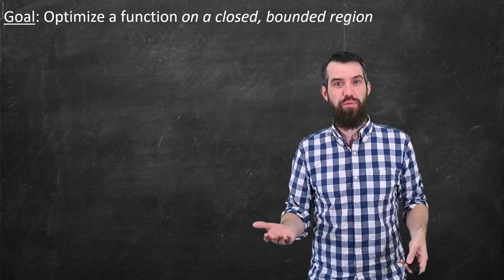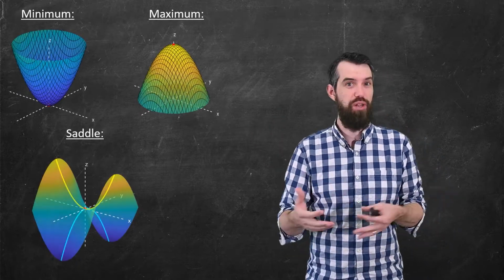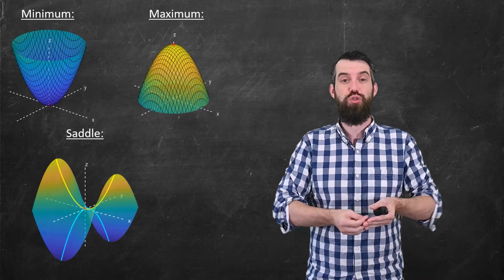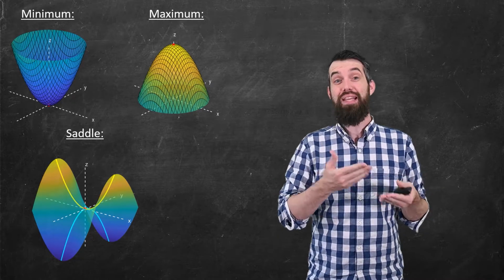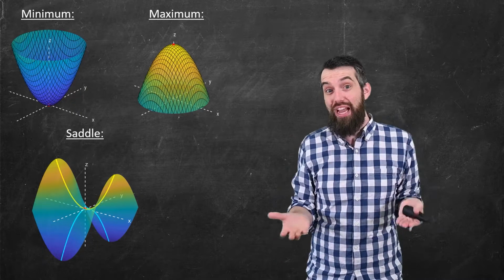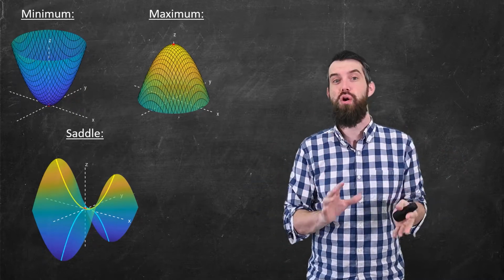So just to briefly review, we've seen previously that there were several different cases for multivariable functions. You could have local minimums, where your point was smaller than everything around it, local maximums, and then this very interesting case called a saddle point, where in one direction it looked like it was increasing, and in another direction it looked like it was decreasing, and those we called saddle points.